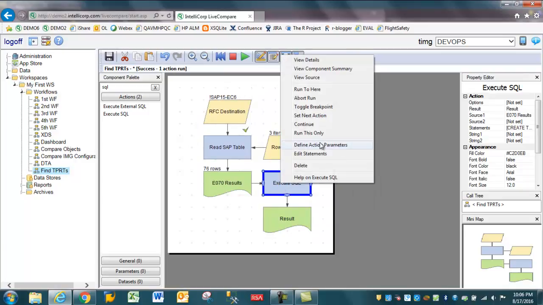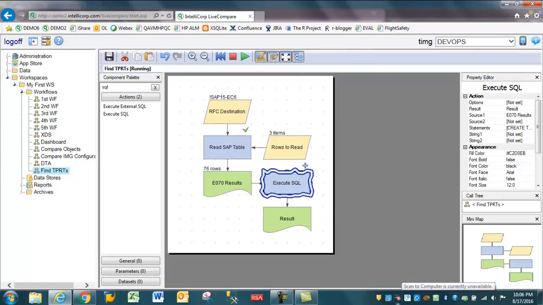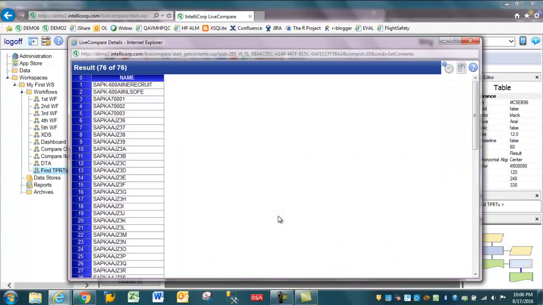Okay, right click on your action and run this only. So now I have a list of my transport names. This icon over here will export this data into Excel.